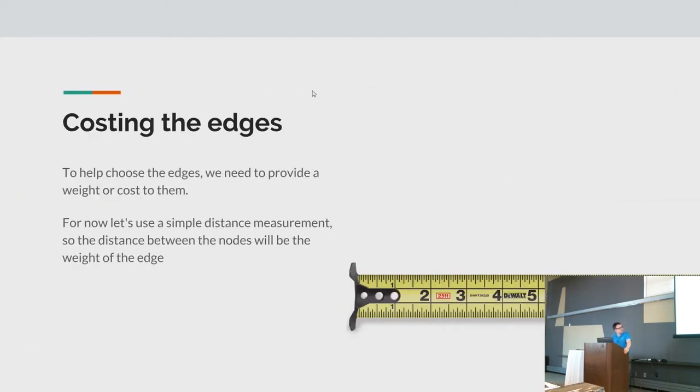So now the main thing we need to do is, how do we assign a cost to our edges? We've got all those beautiful purple lines that I drew. How can we actually take those and put a weight or cost to them? First, I said, hey, let's just use the distance between those nodes. We'll see what that gets us.